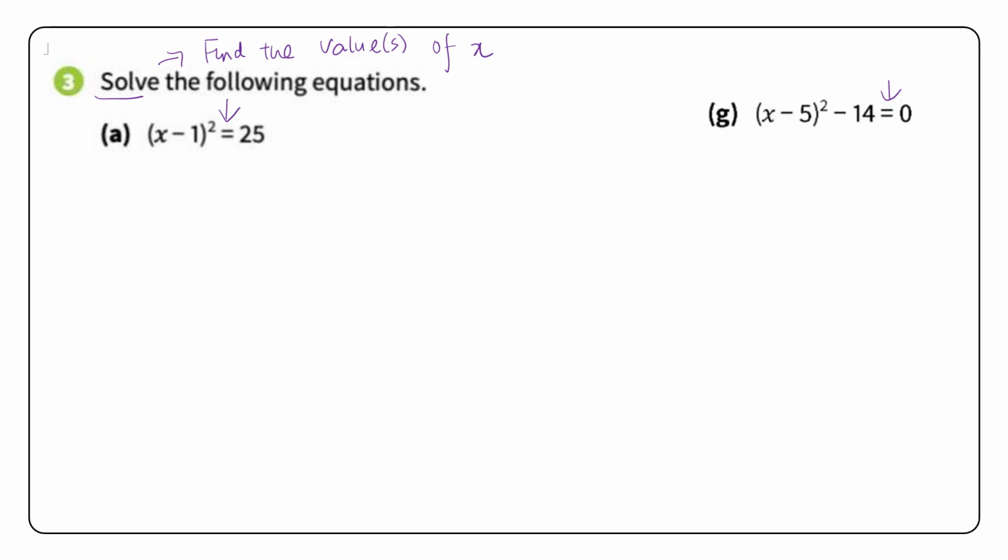Right, so it's different from factorization. Factorization is just to take out common factors, which is what we have done earlier, but we use the completing the square method. So how do we solve such questions? Supposing you have x squared equals 4, what are the possible values of x? When you square root 4, you will get 2, right? So a possible value of x can be 2, because 2 times 2 gives you 4. Or it can be negative 2.